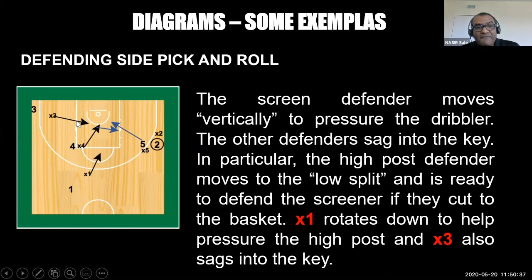Here in the middle we use the parabolic vision to control whether the cut goes to the basket, or whether you have the skip pass to the 3. We need to recover again: the X3 comes to the 3, and the 4 comes to the middle, and we go to the rotation for the 1 in the middle, and the X2 comes to sag. It is a different situation for the X4.